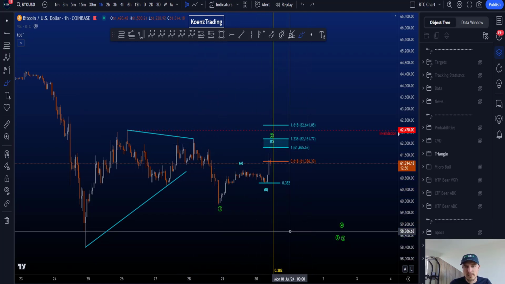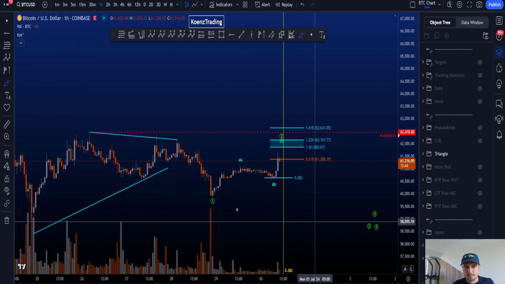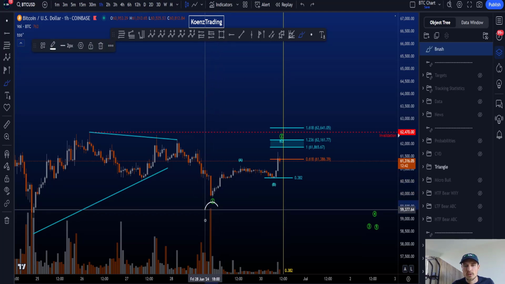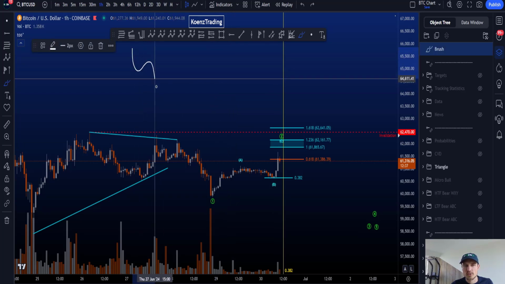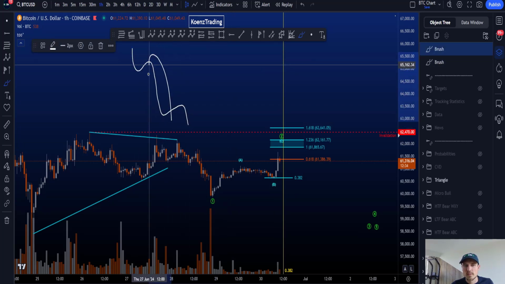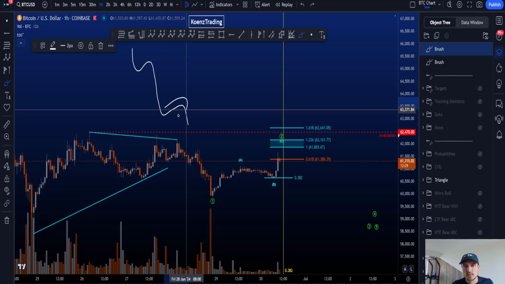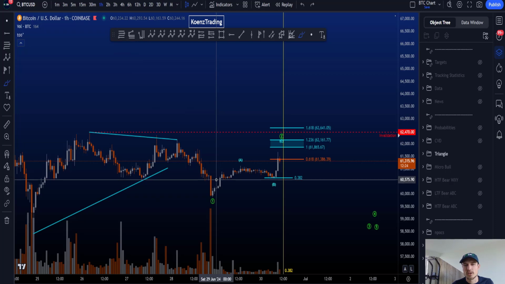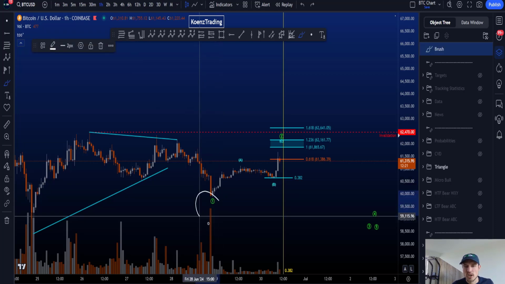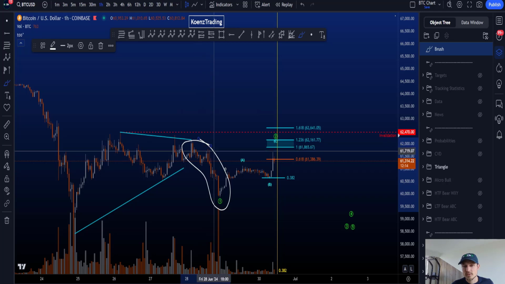Now what lowers the probabilities of this scenario is threefold. First of all, if I open the volume, your wave 1 ended on the highest amount of volume, which is very uncommon for an impulse. In an impulse, we want to count a wave 1, 2, 3, 4, 5. By far most common is wave 3 having the highest amount of volume, then a lower volume wave 4, another drop to the downside in a wave 5 on lower volume, right? It is very unusual for impulses to finish on the highest amount of volume, so it does lower the probabilities that this is an impulsive wave 1, increases the probabilities that this is a corrective structure to the downside.